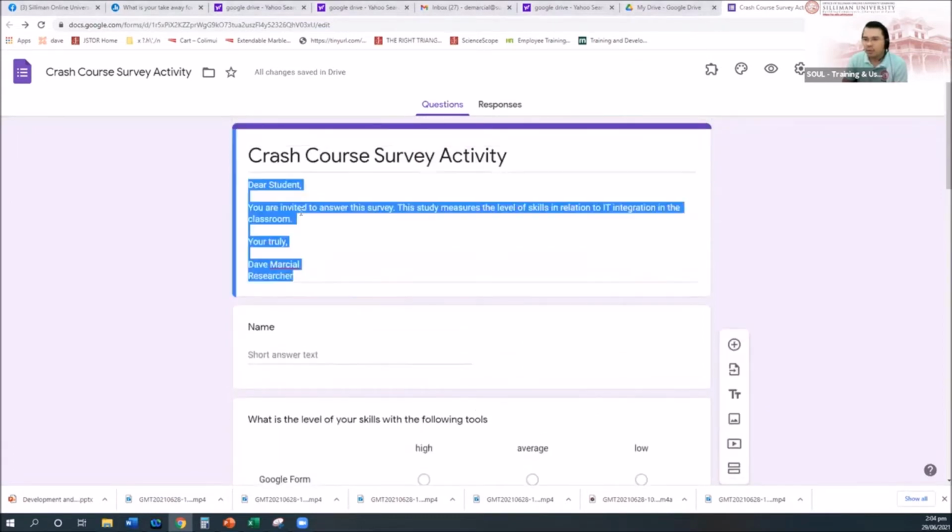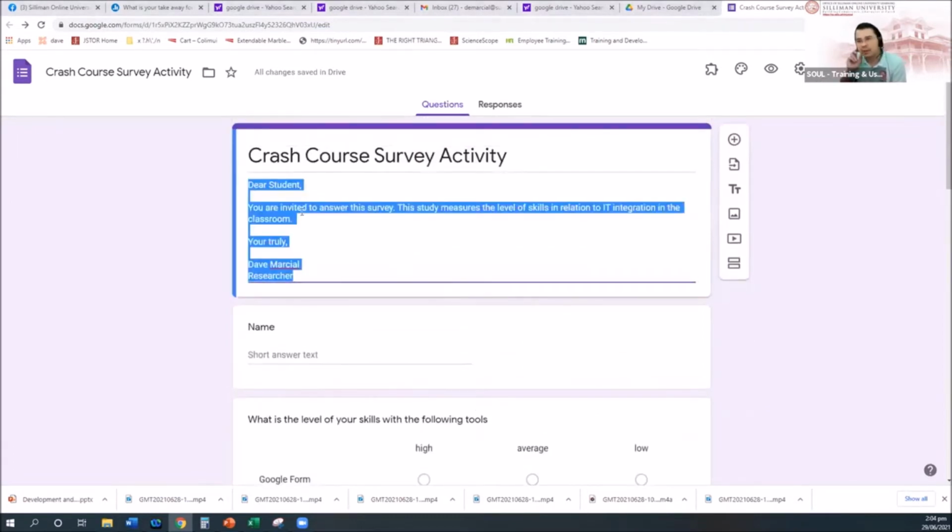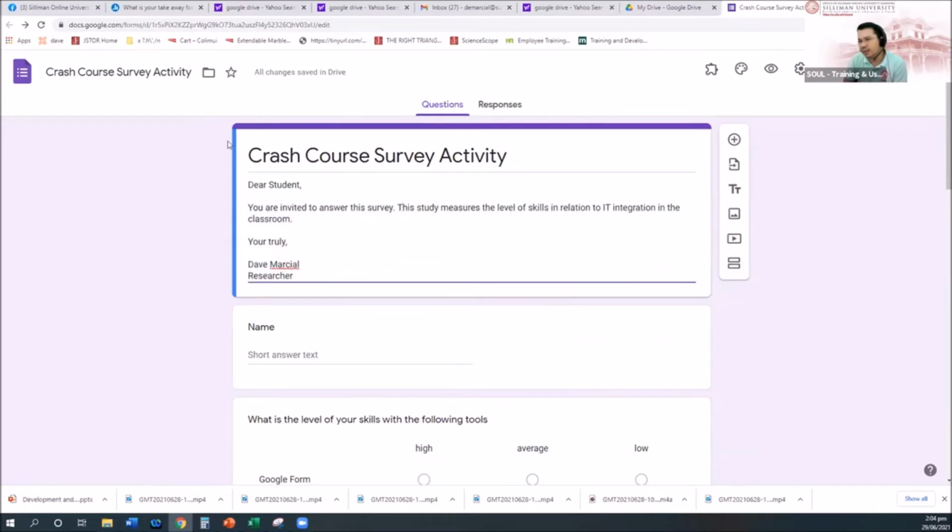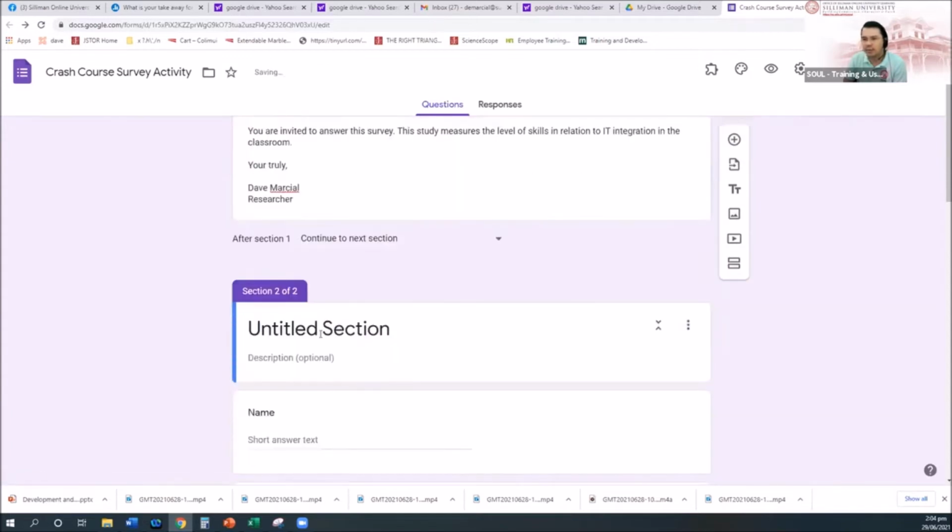Make sure, I mean identify which part you'd like to add a section. So in my case, I should put a section before my name or before the field name. So look for this, add section. I will select this, make sure that this part is active, and then I will click add section. Then you will have na your untitled section.